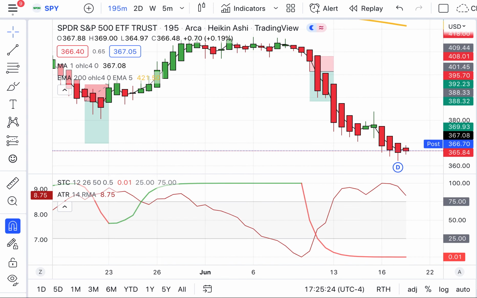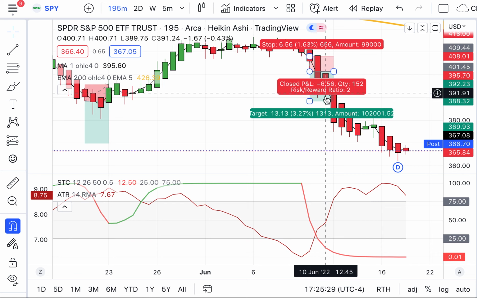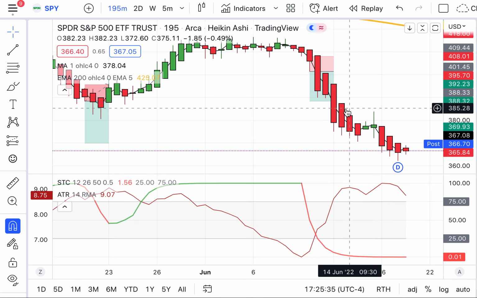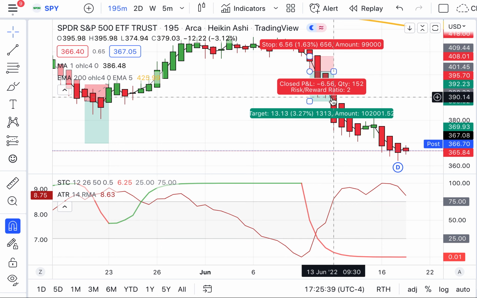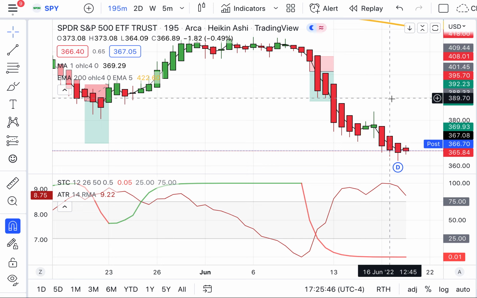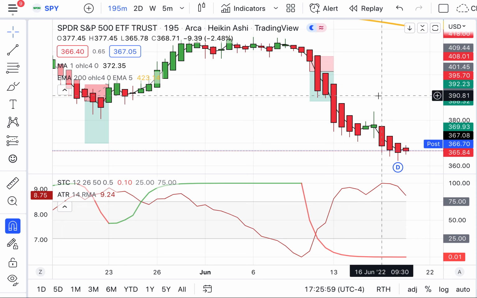Let's jump first into the S&P 500, down for the day 0.22%. We already took our chunk out at 3.27% profit, and we were happy with that. Did it go down further? It did. Could we have stayed in? Of course you could have. You could have done something like moved your stop up to the profit you were at and then let the rest of it ride. You could surely have done that if you wanted. That is not what I do. You could have put a trailing stop in there. I simply look for a 2-to-1 risk to reward ratio. I follow those rules, and it works pretty darn well.